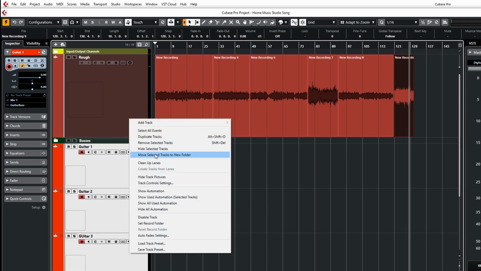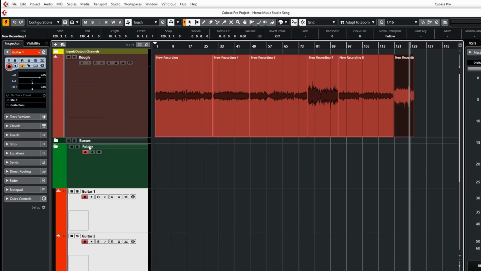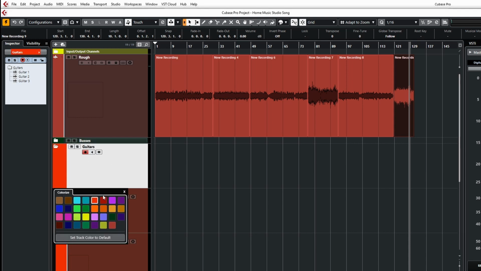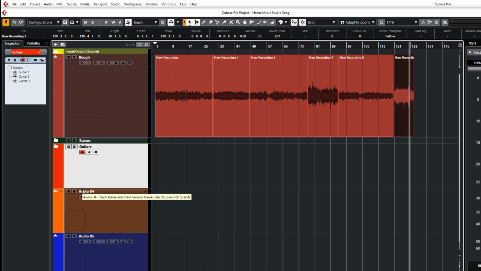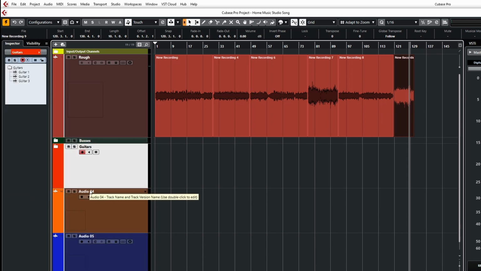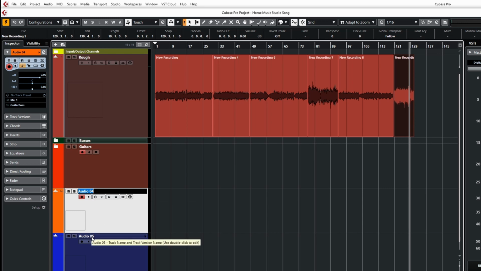Right, so same concept, move selected to a folder. Call them guitars. Color code that, the red as well. And then you can shrink it down. Got a couple of extras here. But that might be, then create your vocal tracks, create whatever else, send them to a different bus and have them in a folder and set all that up prior if you wish, right? That's if you know what you want to do, and then you can save it as a template.